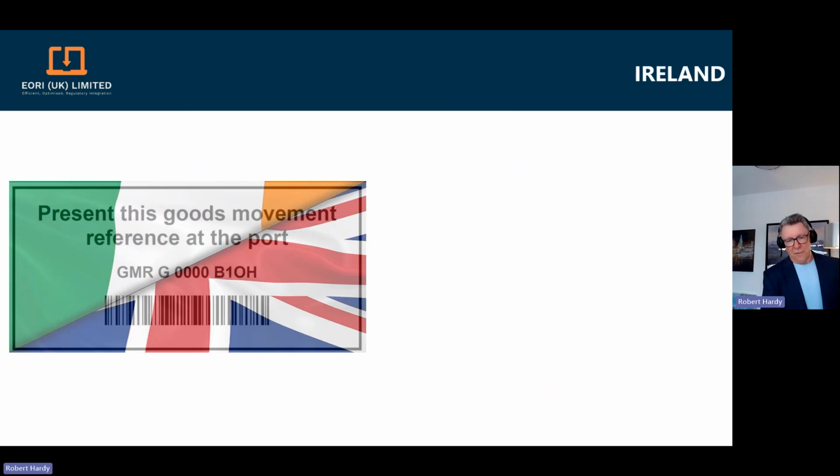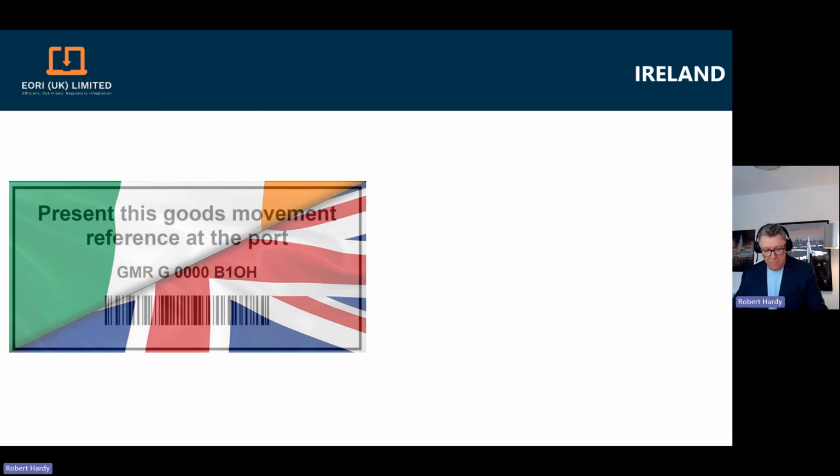Ireland still is on the deferred entry scheme, largely because the UK government didn't want to delay anything coming from Northern Ireland through the Republic of Ireland into Holyhead, and not being able to recognise that it actually came from NI rather than IE. The last thing we want to do is hold up any goods from NI coming into GB, as it's against the unfettered access rules. So Ireland kind of was pushed back a little bit, so we'll look at that one later on. It's a very isolated situation. It's all West Coast. It is what it is.